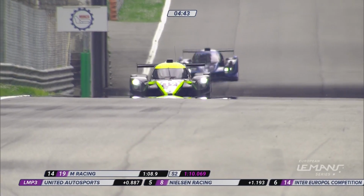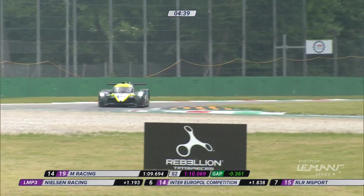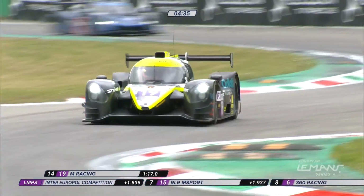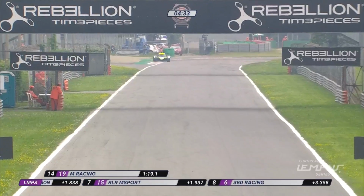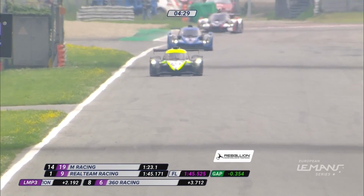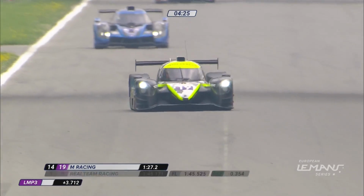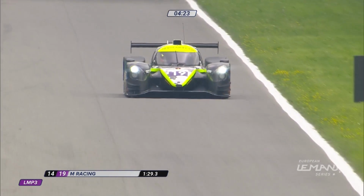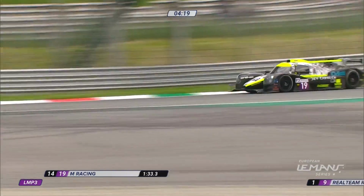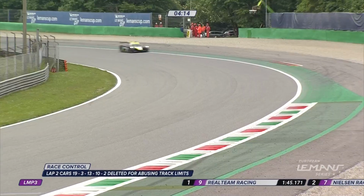Colin Noble, in fact, now to the top. Now, what's happened there? That's because the other car was docked a lap, so Colin Noble it is with a 1:45.525. Incredible. Damiano Fioravanti has had a time deleted, and he was there for a little while, but he's dropped to 11th position now. Obviously that's been watched again, perhaps on some CCTV footage. Relatively late decision. David Drew back to the sharp end again though, by 0.3 of a second. That's the Real Team Racing car, number 9.